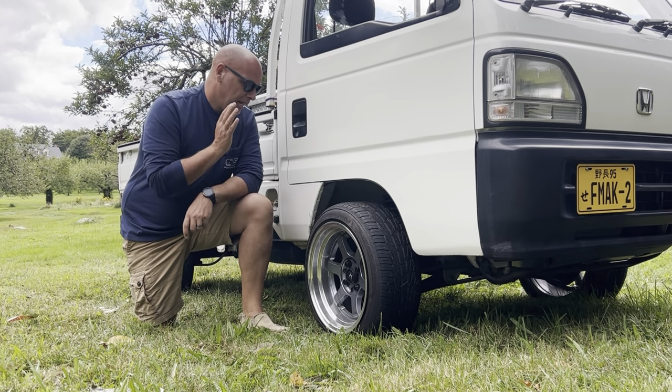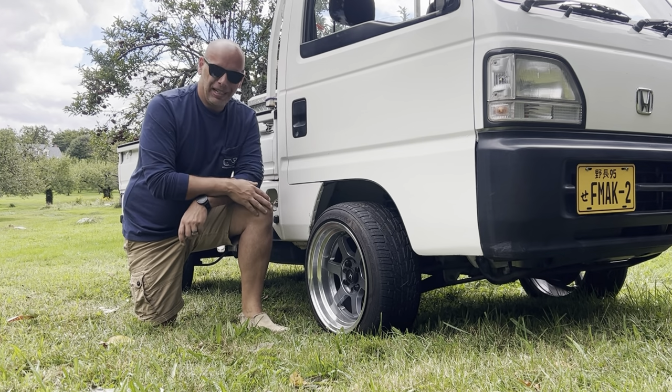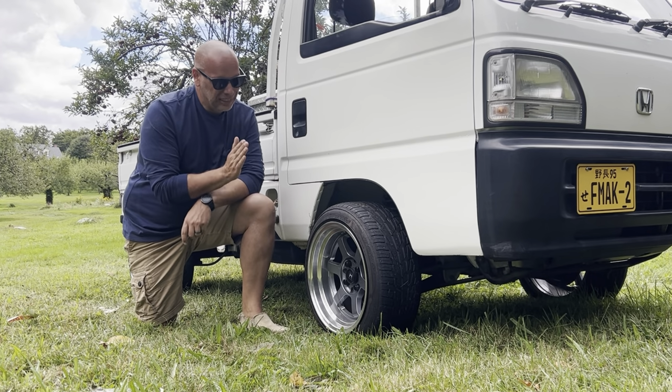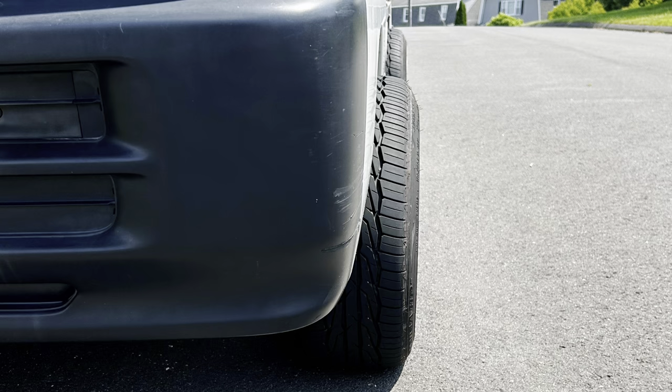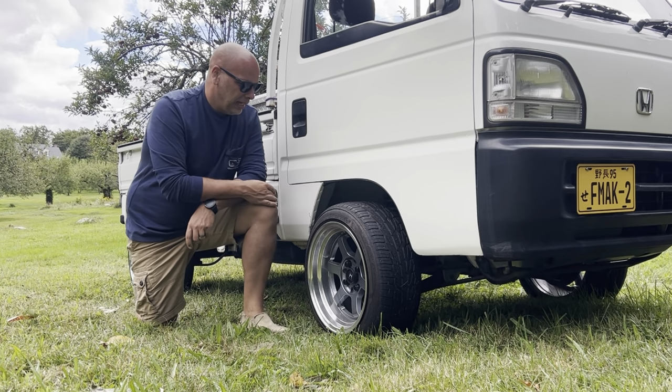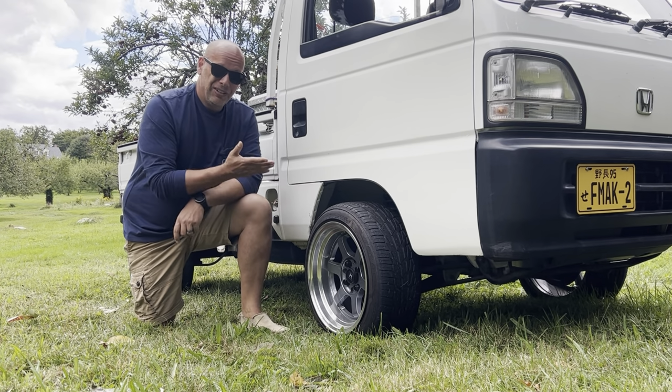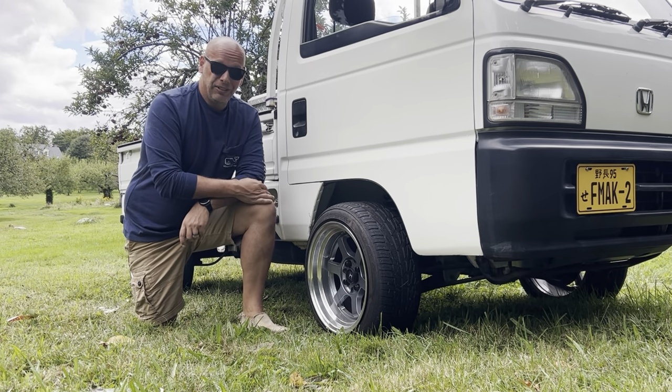As far as alignment, I did a manual alignment. I YouTubed it. I didn't feel it was so out of whack that I needed to go to a shop. There's a little bit of toe in, but the tire wear, and now I have probably 10,000 kilometers on here, or 7,000 miles, tire wear is great. It drives great. So I'm happy. I'm not touching anything else on that.